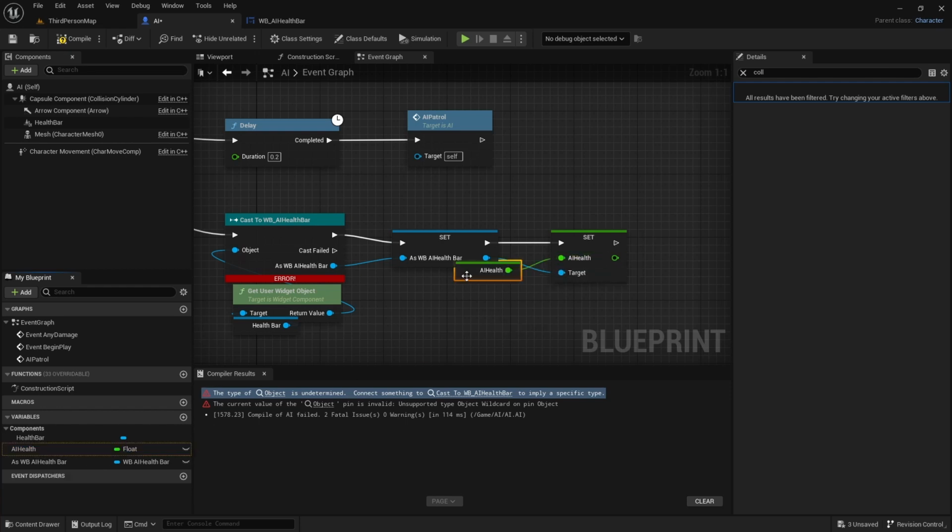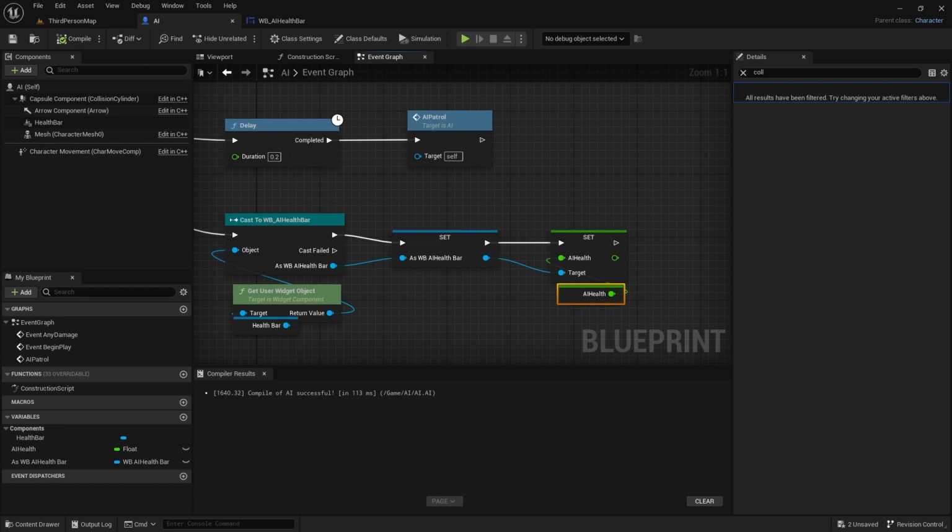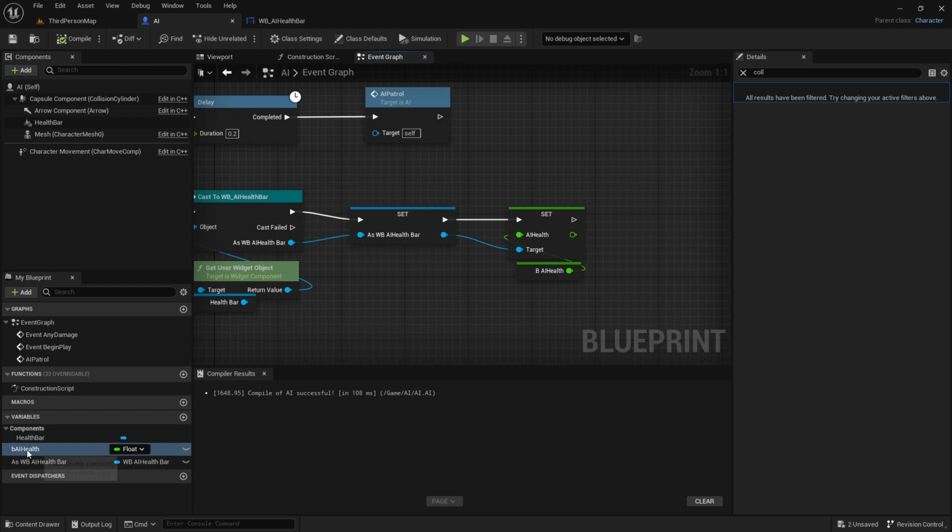We're going to connect that to the AI health pin. We're going to put a little b in the front of that just in case. We don't want any conflicts. Okay. We should be all right.